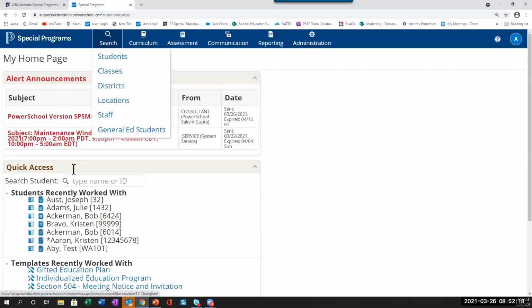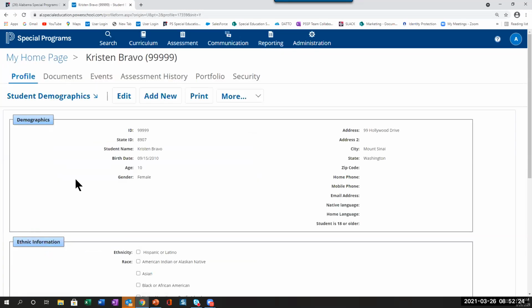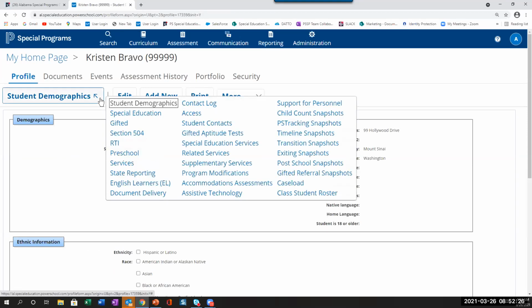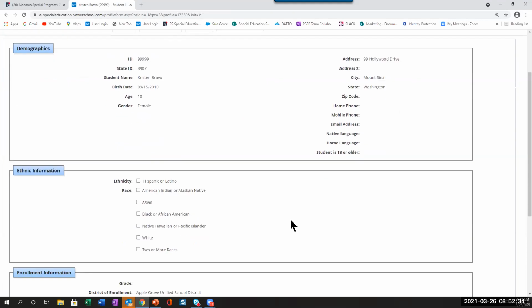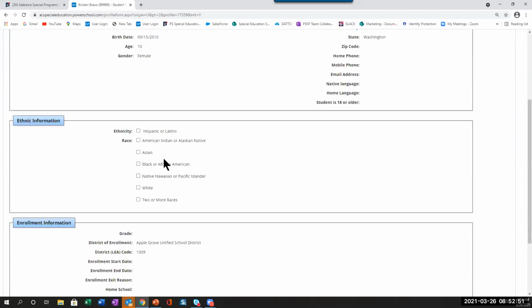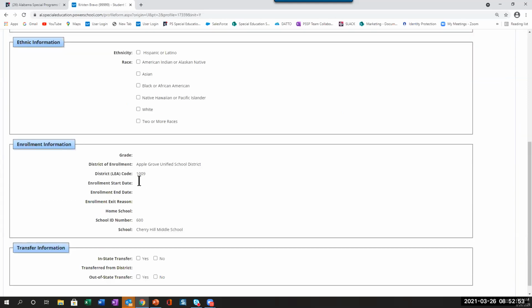And once they're in the student table, in addition to just having a general ed profile, they have all these profiles, right? We talked about that if you were in any of my other sessions. The student demographic profile, which is the one that I'm looking at, is populated because the student import layout kicked in and integrated the data over from SIS. All of the address information, the home phone information, the ethnic information, the grade, the enrollment start date, the school ID, the school that they're in.